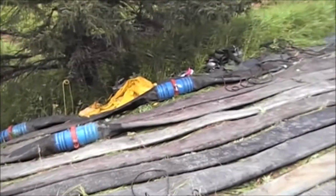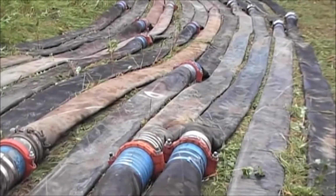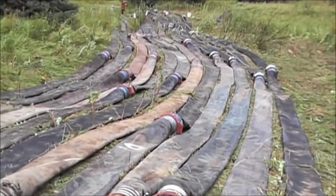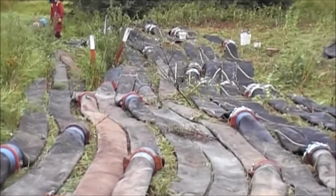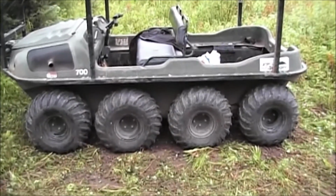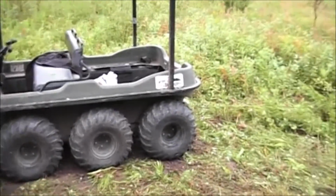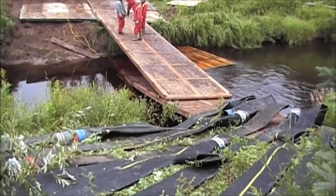The bypass hoses. Each section of hose is approximately 50 feet long. Couldn't have dragged those hoses in place without this little piece of equipment. It worked great. They finally put a footbridge in so that the crew could get back and forth from one side to the other.